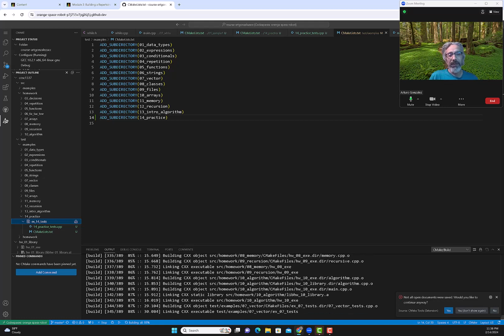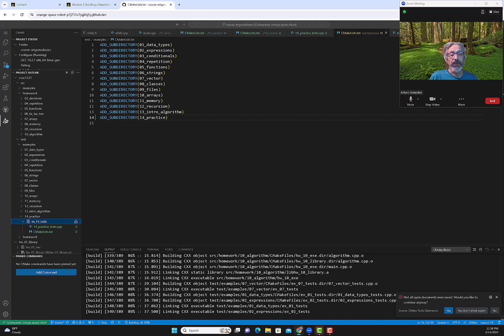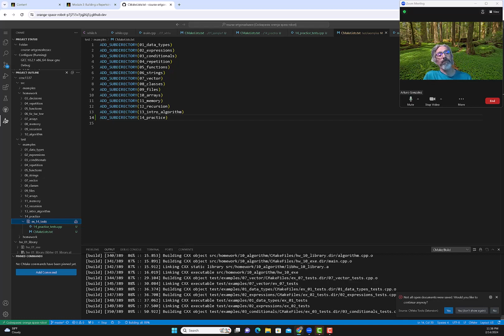It's mainly because of the way C++ works. Usually, if you use Visual Studio or C++ development tools, they do all this work behind the scenes for you. And Visual Studio Code is doing the same thing, but we have to do some configuration to make it work. So that's what we're doing here.